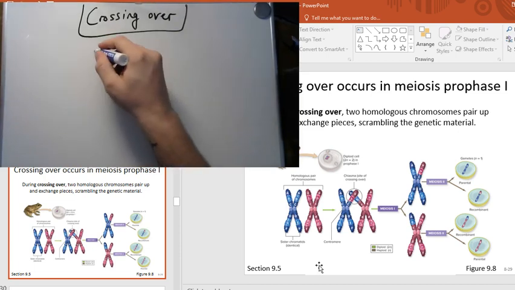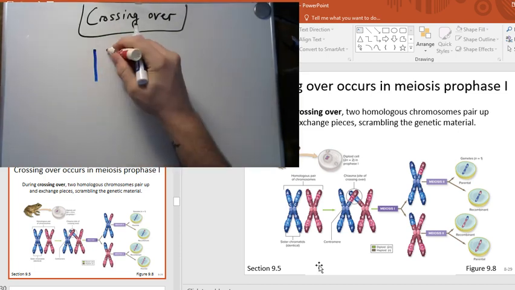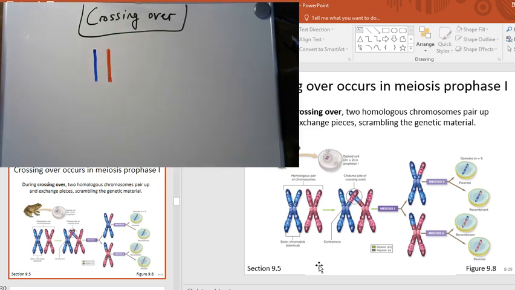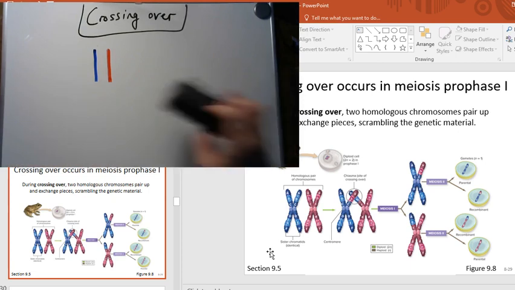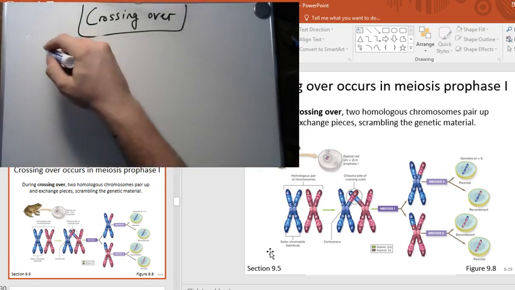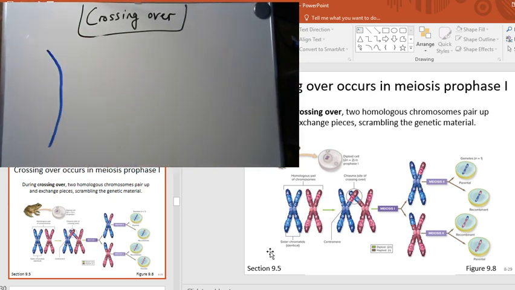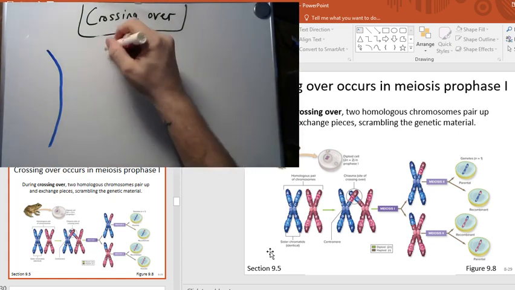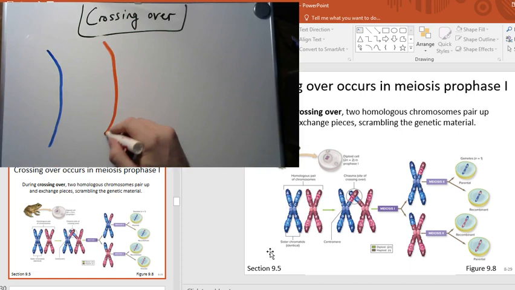When we would draw a karyotype, we could actually use the same colors, which are blue and red. I say it's not really working because one is pink, actually, in the PowerPoint. One is from the mom, one is from the dad. So it just means that each of those homologous chromosomes comes from a different organism initially. So we're going to call the blue the parental, the father copy, and the pink the mother's copy. If you focus, as they do in that PowerPoint, they start from one chromosome of a pair that is from the dad, and one chromosome of a pair, the other homologous chromosome, that's from the mom, right?